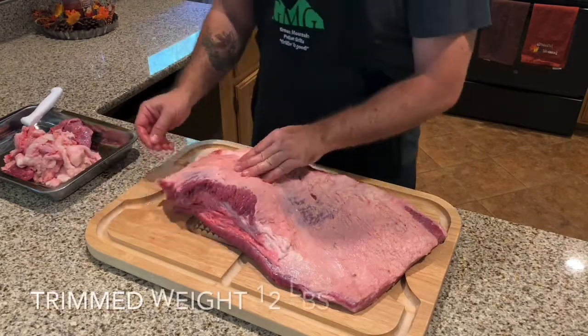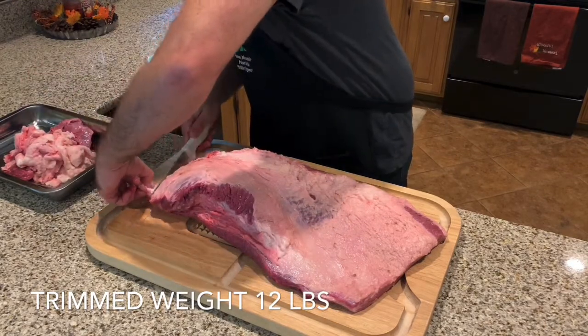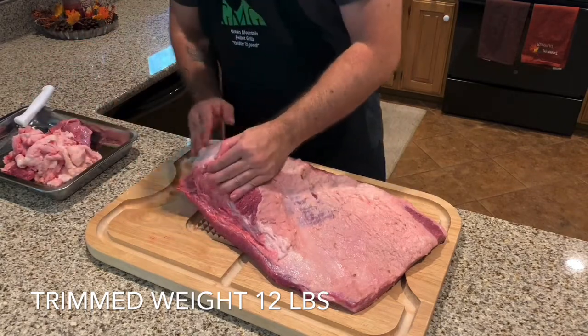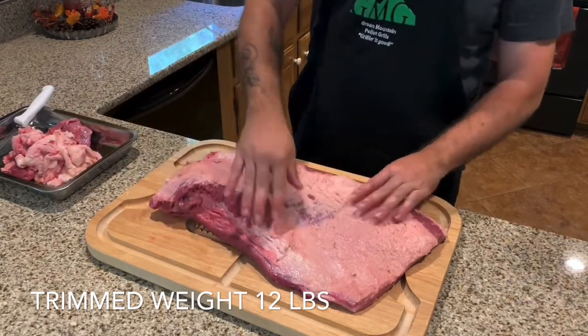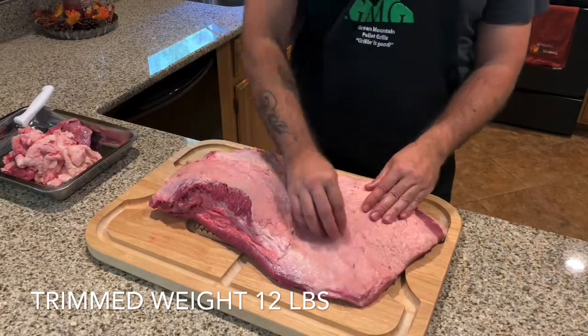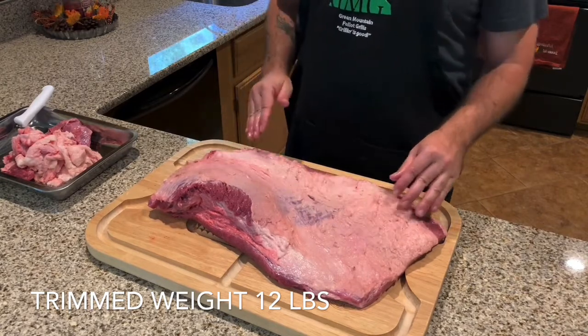You can push on it and you can feel some spots that you may not be happy with. You can just get rid of those. But for the most part, I'm happy with this. I'm going to go ahead and get my dry rub on here, wrap this up, and get it in the refrigerator.